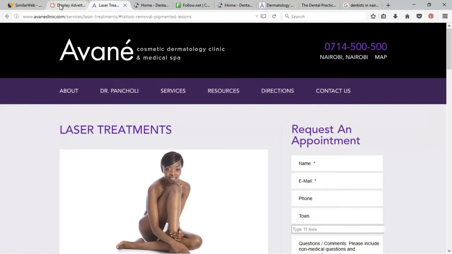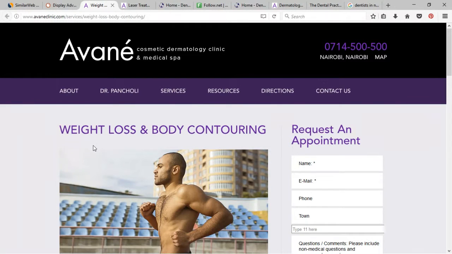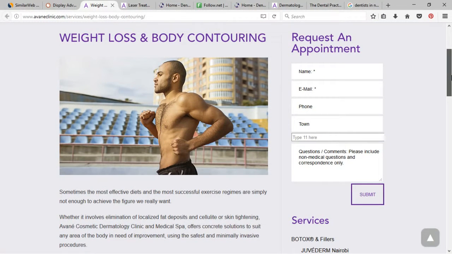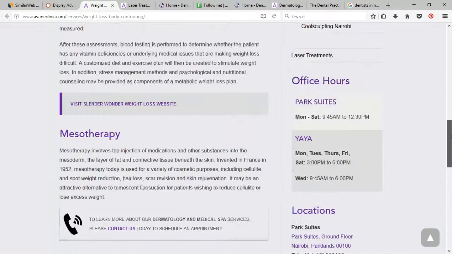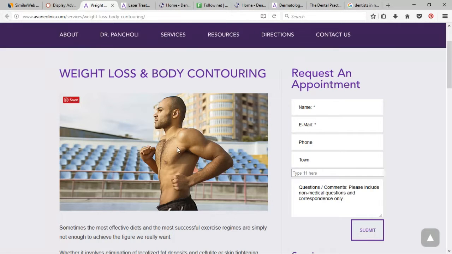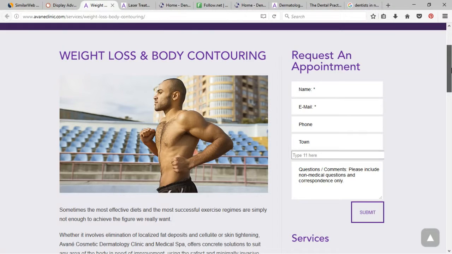Now let's go back. We can see we clicked on laser hair removal and were taken to laser hair removal. Let's click on medical weight loss. We're taken to medical weight loss. So when a lead searches for something online and clicks on something, they expect to be given information about that specific thing. If you give people too much choice, they'll never choose. As we can see here, it's the same thing. It's very specific. It's very targeted. And this is an example of an ad that is performing exceptionally well.